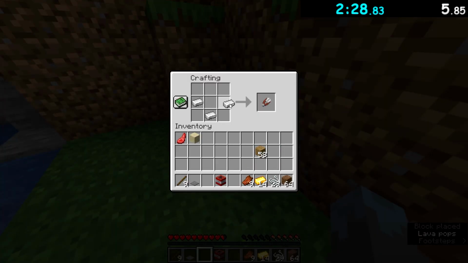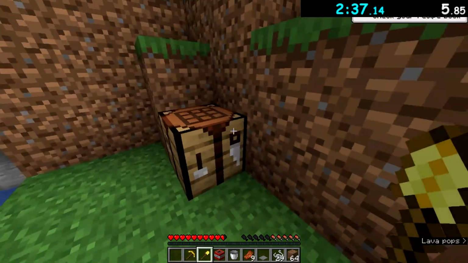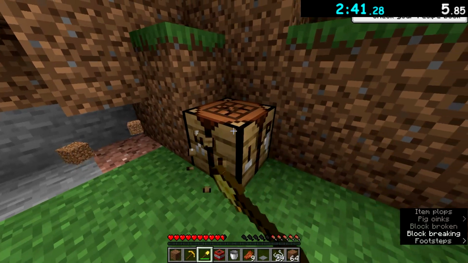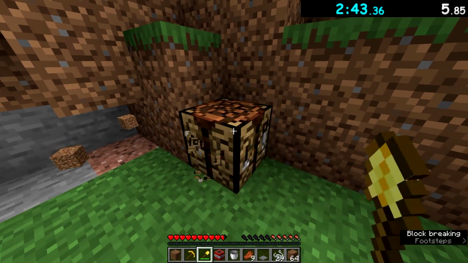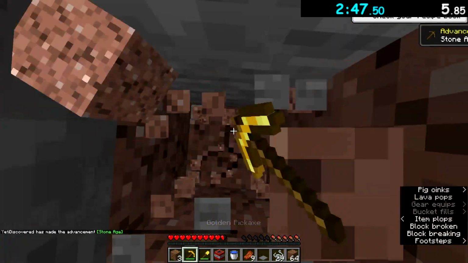Here I make my bucket, because like I said, the only reason I really grabbed the temple is, well, 1, I need TNT to blow up for blocks, and 2, because I need water before I dig down, because there's no water down there. So yeah, otherwise I would totally just play the ruined portal first. Yeah, craft a gold pickaxe, gold shovel to save time here.